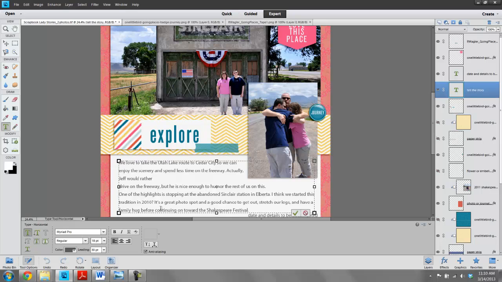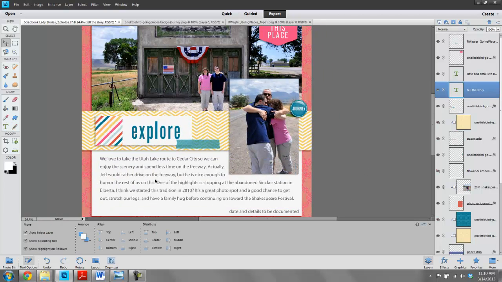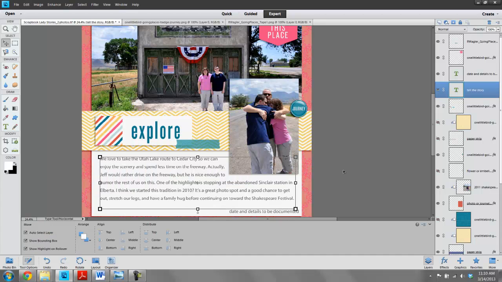Very simple. I said there are more technical ways to do this, but I find that this gives me the most control over what I want. Okay, and now I have great fitting journaling. I just kept the font the same as what I had used to design the template. It's one of my favorite fonts.